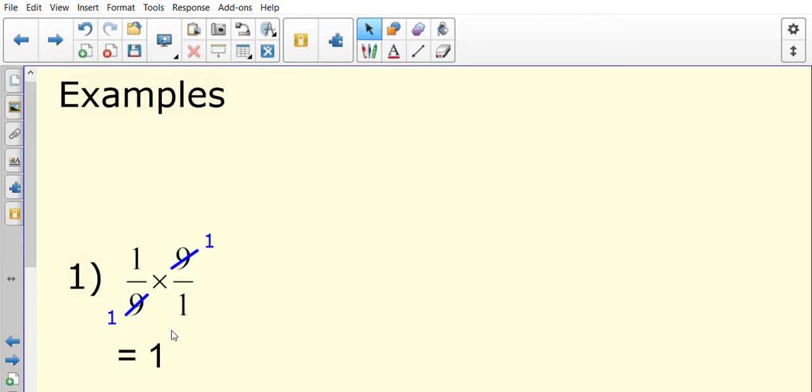Another way we could do it is by cross dividing. So we have 9 and 9 diagonal from each other. And if we divide 9 by 9, we get 1. And again, if you divide 9 by 9, you get 1. And multiplying fractions, if you then do the numerator times this numerator, so we now have 1 times 1, which is 1. And on the bottom, the denominator, you're going to have 1 times 1. Again, your answer will be 1.